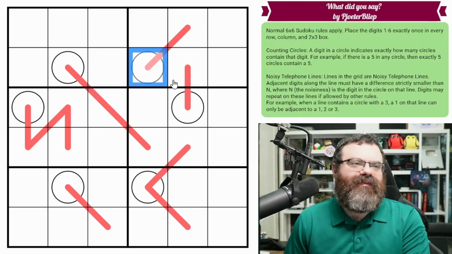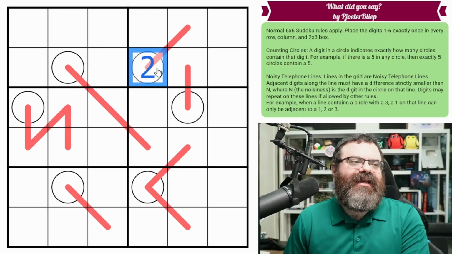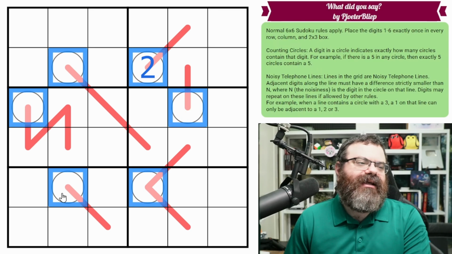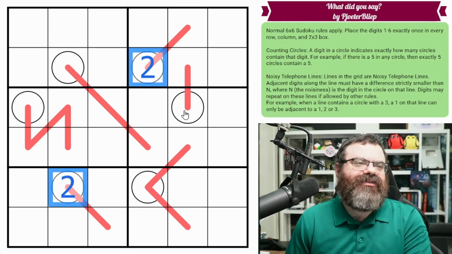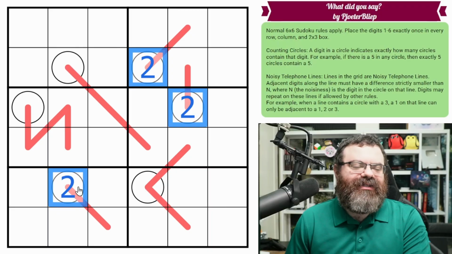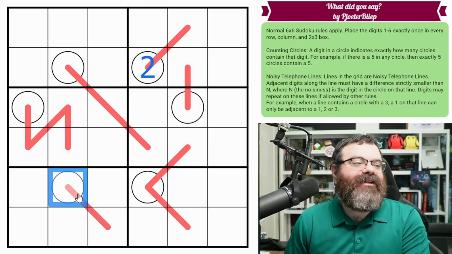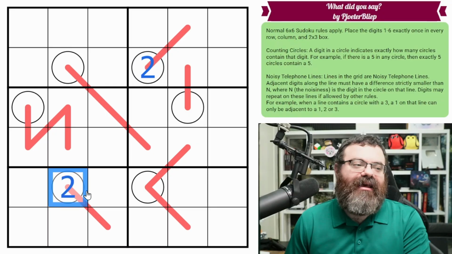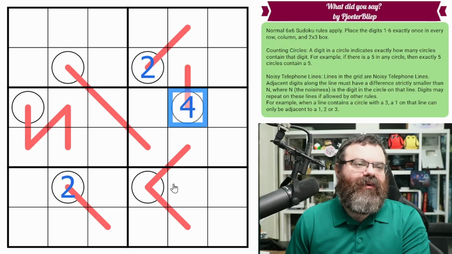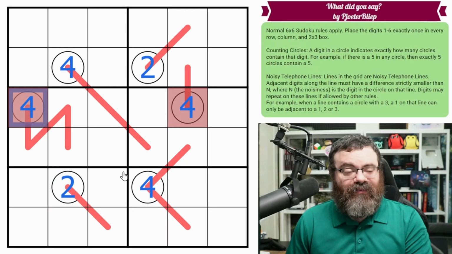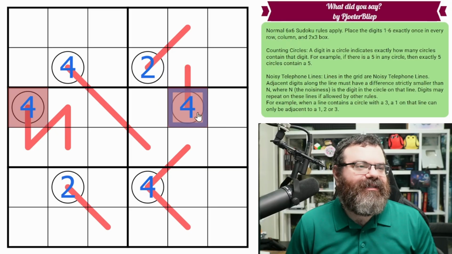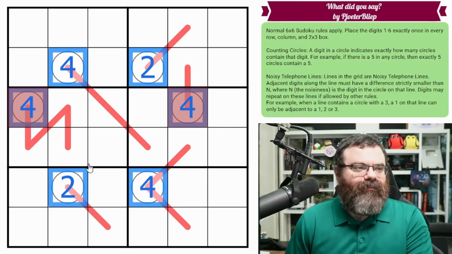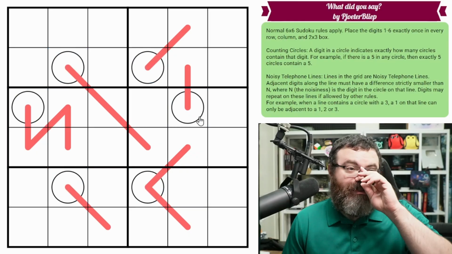So for example, if this was a 2, then that means that there are exactly 2 2s in all the circles. So I could put another 2 here. That would fulfill it. If I tried to put a 2 here, now I'd have 3 2s. That is not exactly 2. If I tried to omit a 2 and I just have this single 2, that would be 1 2. That's not exactly 2. So we need 2 2s. And then this could be, say, a 4, and then the rest of them would be 4, which obviously doesn't work because these two conflict. But that is the idea. So that is counting circles.